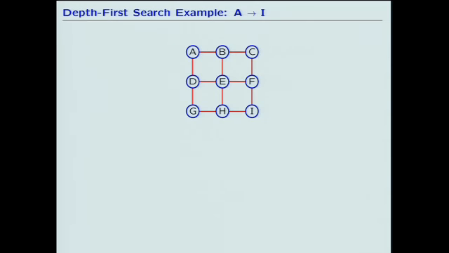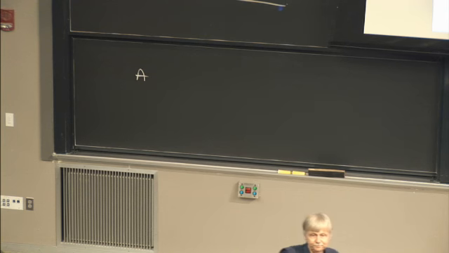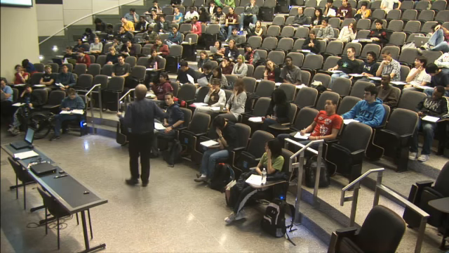So now let's think about how we would implement these. Let's think about the solution to a problem where we want to apply depth-first search on this Manhattan problem to get from A to I. So think about the agenda. I initialize it with the node that corresponds to the start state, so that's A. I'm doing depth first. What's the rule for depth first? Pop the last guy, replace it by its children.